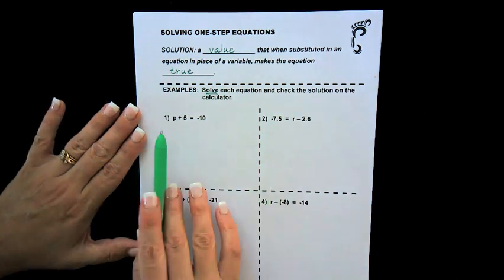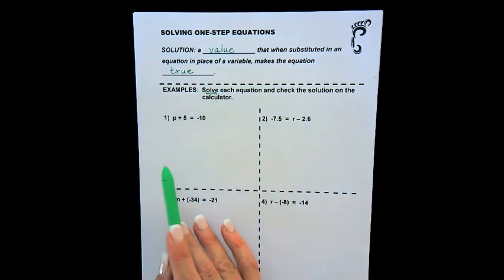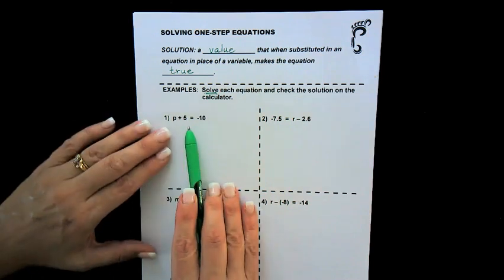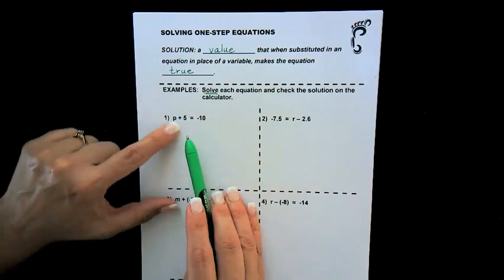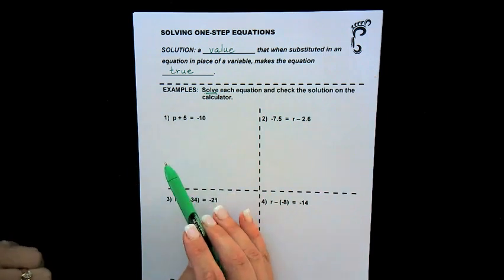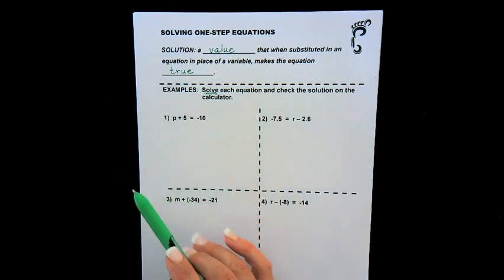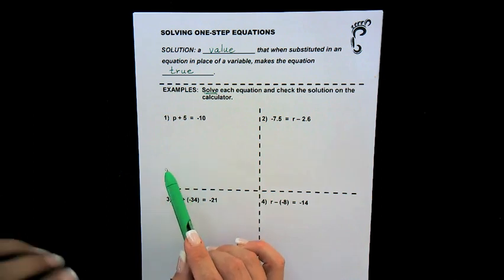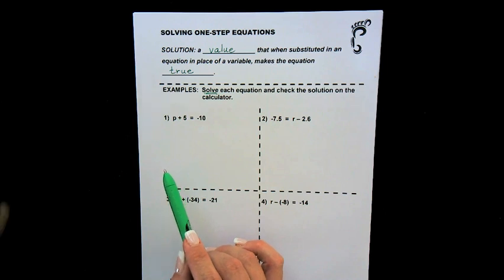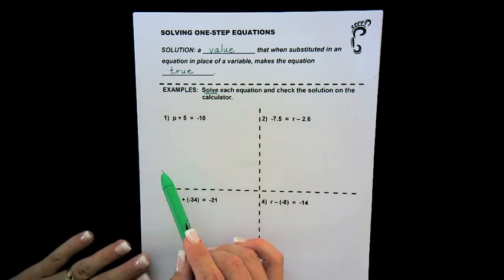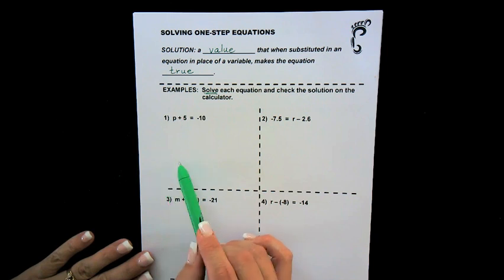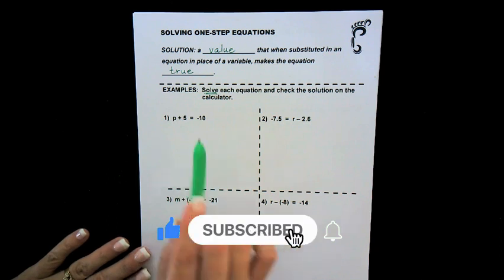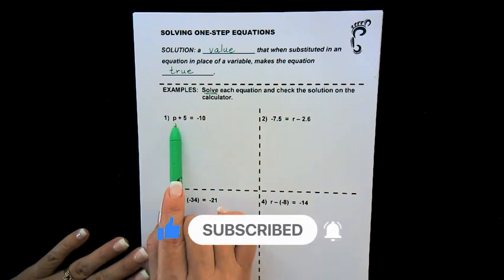Now, I need to say this before we get started. When we're solving one-step equations, you may be able to look at this equation and say, oh, I know what number should go in place of the P. And that would be great. Except that what we're trying to do in this video is to build some skills so that if you look at some of my other videos like the two-step equation, the multi-step equation, variables on both sides of the equation, you're going to have the skills you need in order to solve those more difficult equations. So I'm going to use that approach in this video.